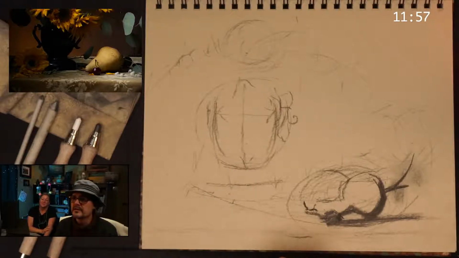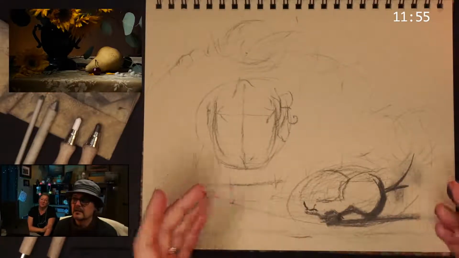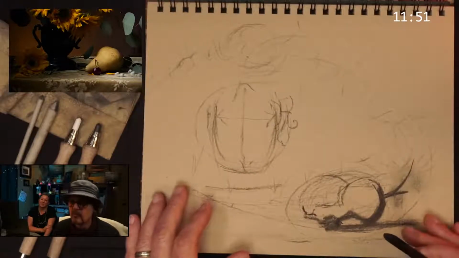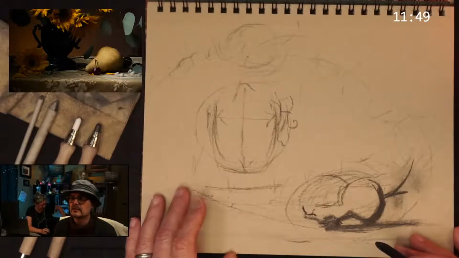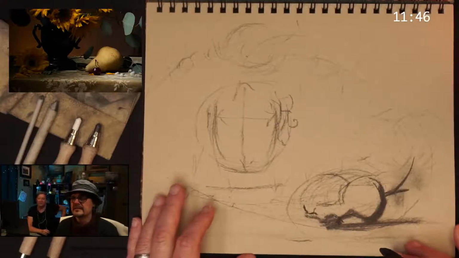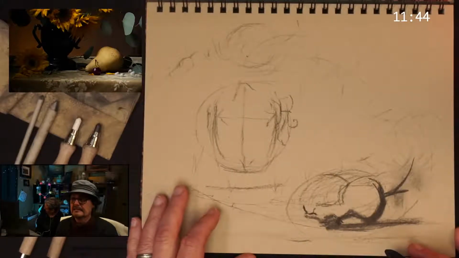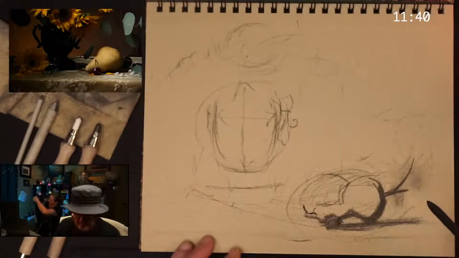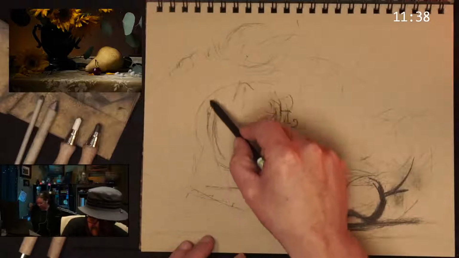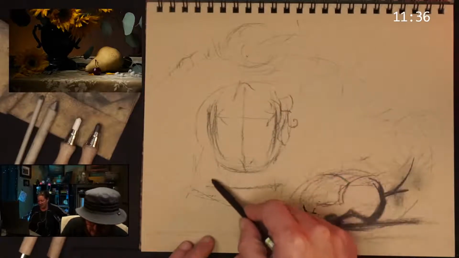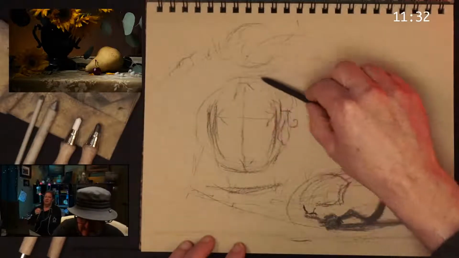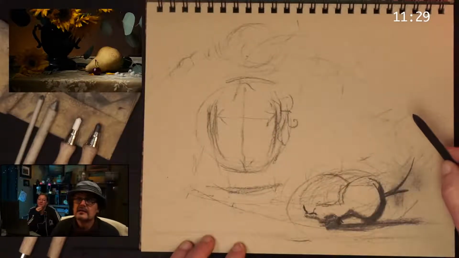We don't want to be at the mercy of the paper. We want the paper to be at our mercy, right? We want to be in control of the bicycle. Here, let's just start going down this hill real fast. No, but that's how a lot of people draw and paint. So how simple can you see it? How simple can you see it?